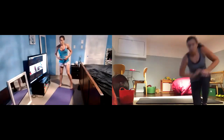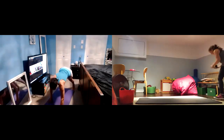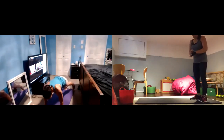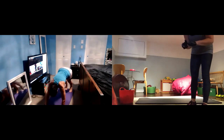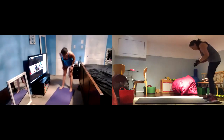So plank walkout, core nice and tight, push your hips back. You're gonna walk out, and then the wider your feet, the easier. If you're comfortable, you're gonna bring one foot up, squeeze, slow to lower, push back up, and then back up toward the top. The core nice and tight, shoulders down and back.